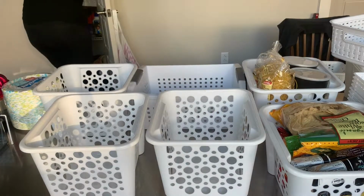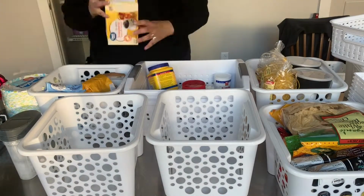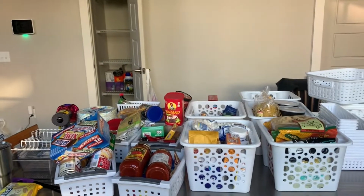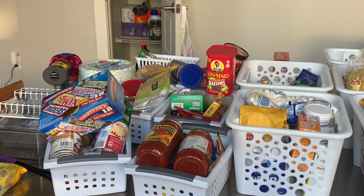The answer is nobody. Next, I tackled the baking supplies. I made sure to put the baking supplies in a smaller bin instead of one of the larger bins because we just don't bake that often. Only halfway through this organization, I realized we had way more food than I thought.